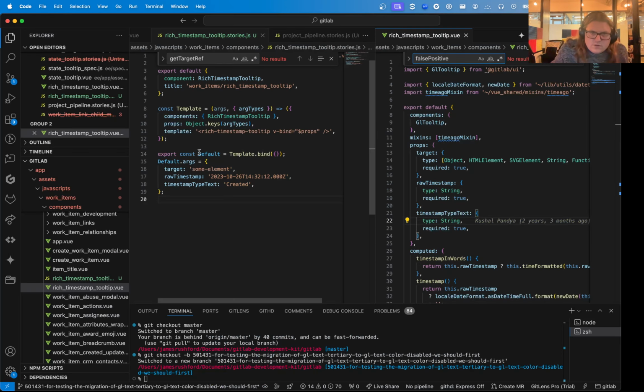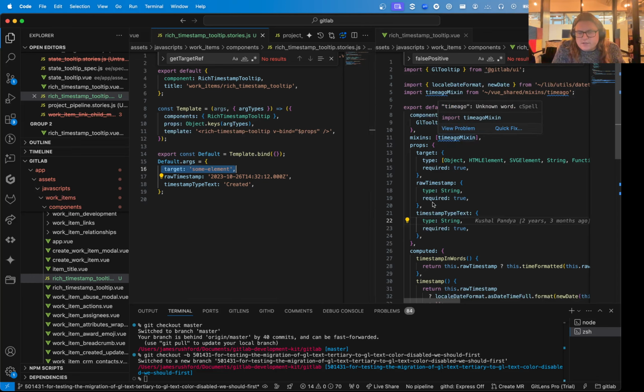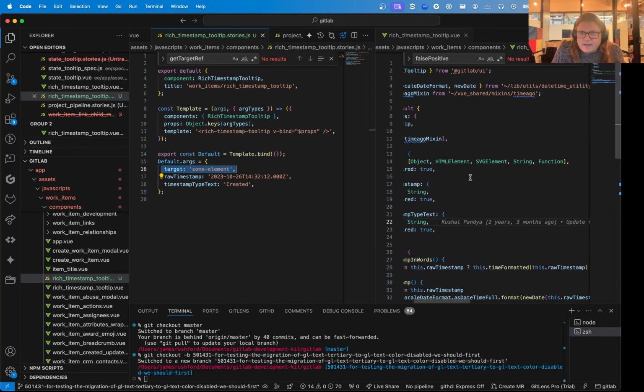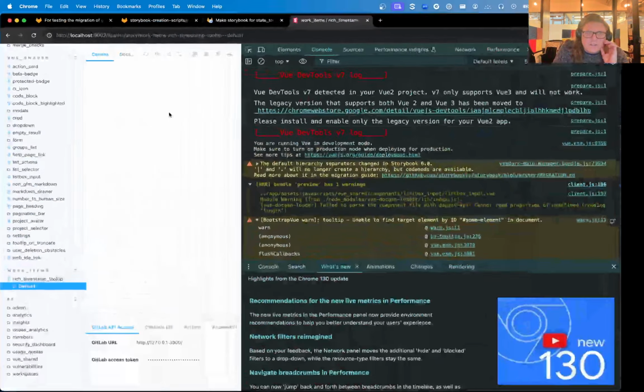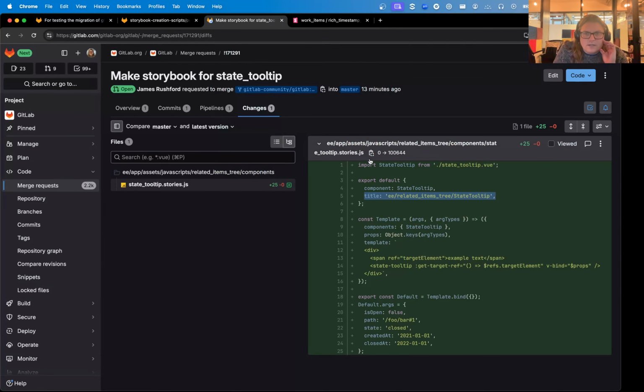So what's happening is we have a tooltip, so it requires a target, and that target should be an object, I guess, an HTML element, an SVG, a string, a function, whatever. So I'll show you in my other example.